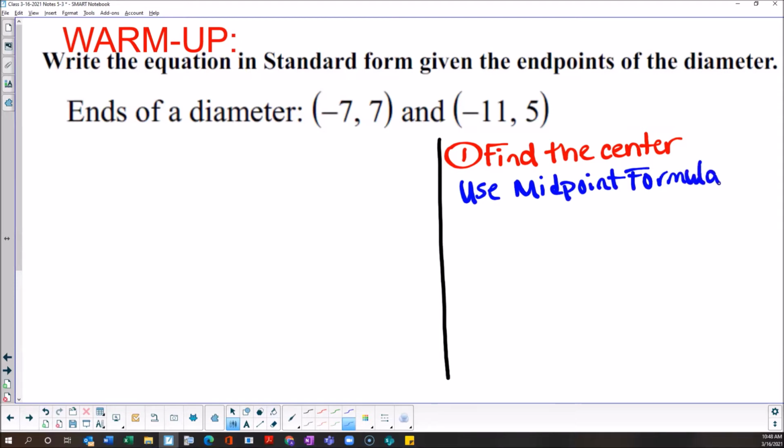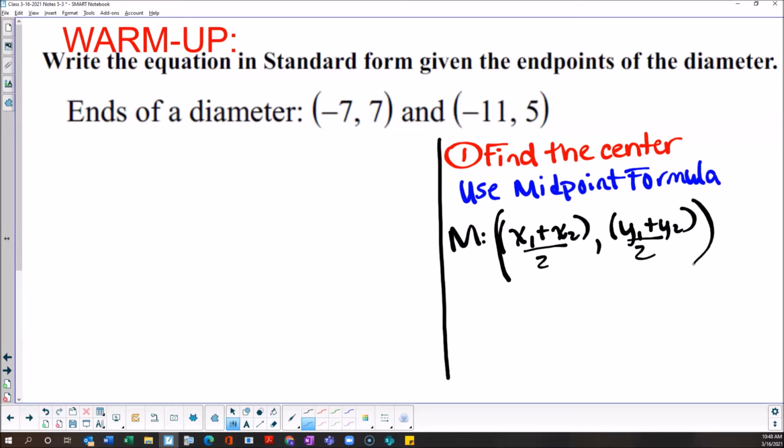Okay, so if you remember, the midpoint formula is, we write it kind of like this: x1 plus x2 all over 2, and then y1 plus y2 all over 2. And that's one that wasn't in your notes that I told you you need to know. You need to write it down, have it in your notes. It looks complicated, but all that I'm doing is finding the average of the x values and the average of the y values. Okay, that's all that it is.